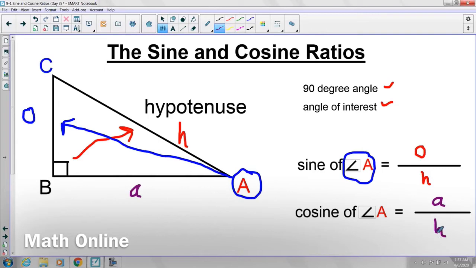So hopefully you guys remember what I said on the previous video. For tangent, you don't need hypotenuse. We didn't use hypotenuse at all. But for sine and cosine, we need the hypotenuse. Okay, that's how it works. So for sine and cosine, you do need the hypotenuse. It's very important. So make sure you memorize these ratios. They will never change. Okay, so sine, you need opposite over hypotenuse. For cosine, you need adjacent over hypotenuse.